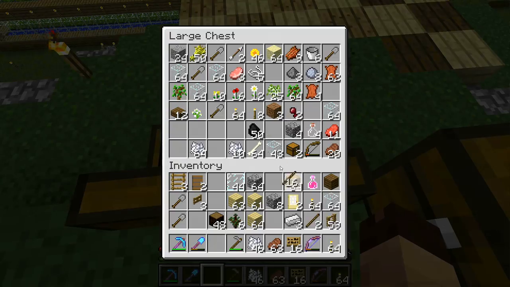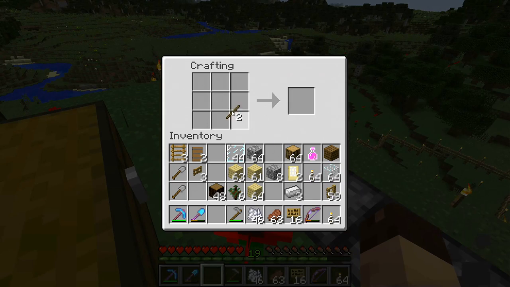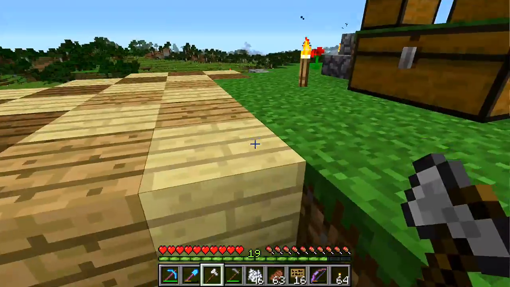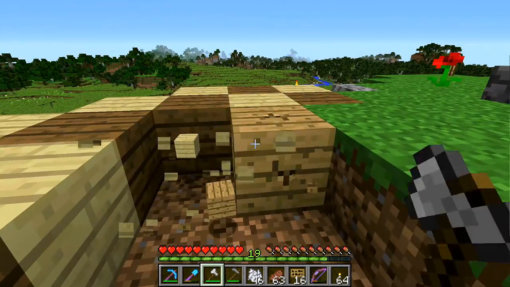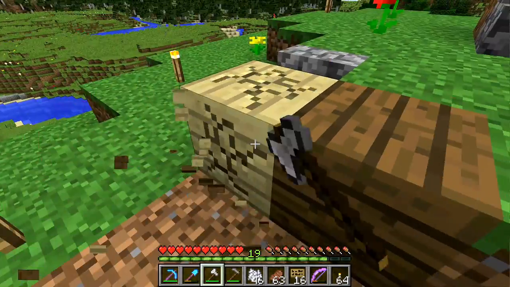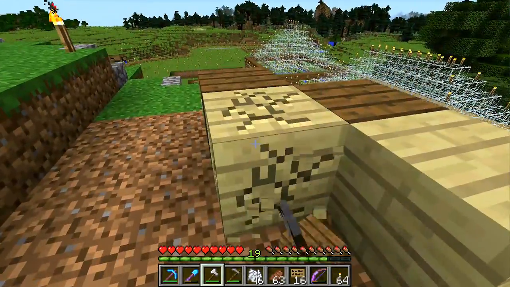Sticks. 1, 2. Over here. Put those down. Right. There's an axe. We'll dig these up. I want to put them somewhere a little bit different. So, do this as quick as I can. I'm going to go up a layer from these. Like this.